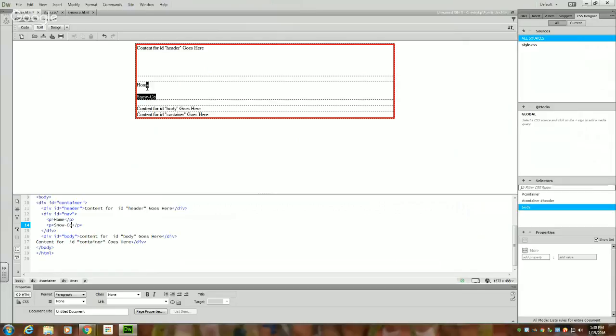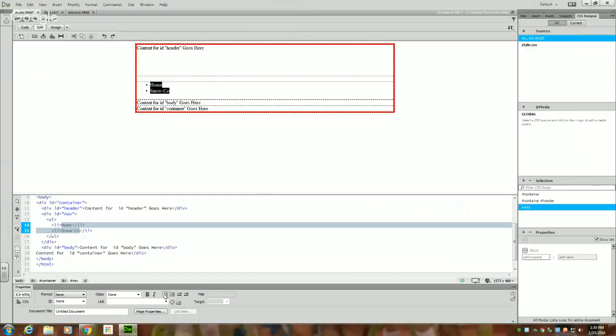So all you do is highlight, come down to the bottom in your property inspector, and go ahead and click unordered list. You'll now have bullets. Wait, I'm sorry. Highlight the words, hit the unordered list. The words. You just need to make those words stand out. Like I told you, these are good.